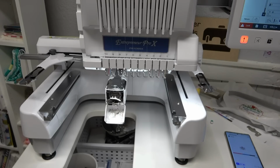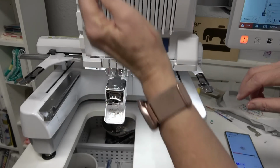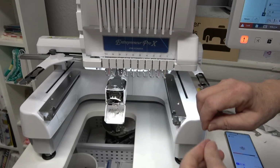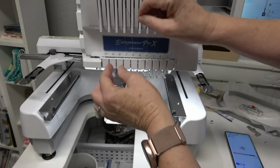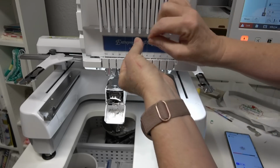Re-oiling the machine because I changed the bobbin. I don't run this machine day in and day out, so I don't put a drop of oil every day like it says. But what happened was it broke. The thread had a hiccup. So let me show you how to pop this in here. We got so close. I'm halfway through January.